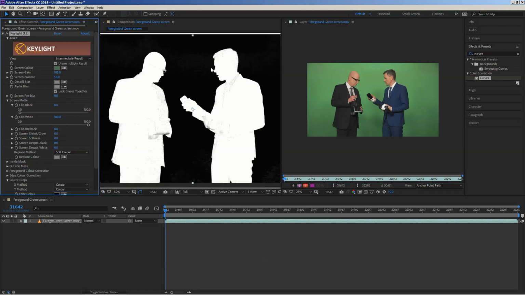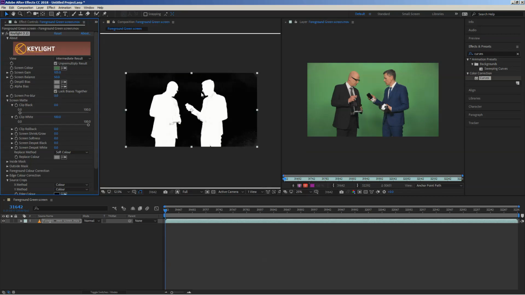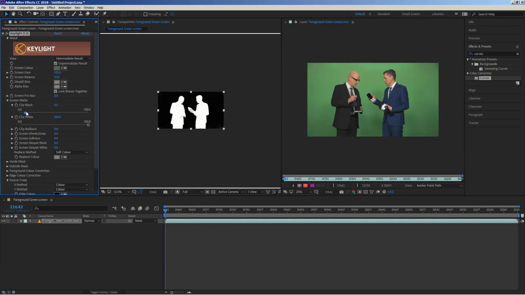The objective, we're not keying. Remember, key light number 1 is not making the key for the compositing. It's just creating the garbage matte. All of this just for the garbage matte. Well, I'm taking time to explain, but once you do it yourself, it's going to take you a few seconds. You just create the garbage matte and move on. All right, so I'm going now to clean the blacks a little bit.